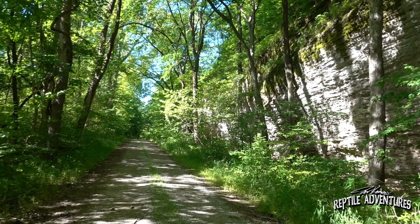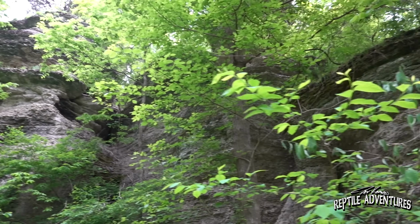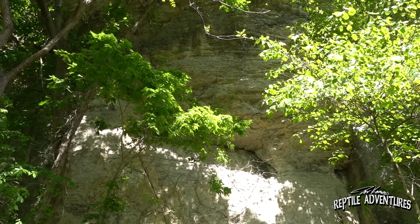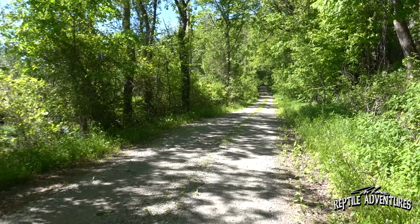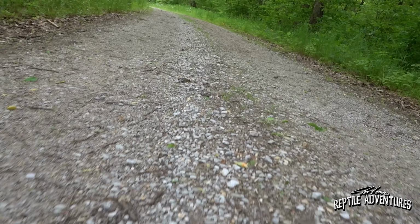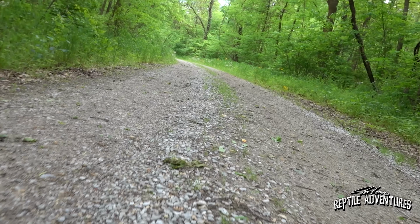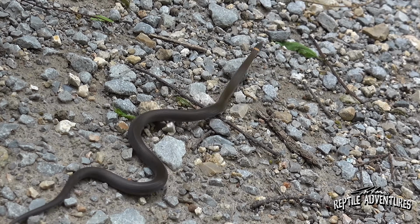So there are a lot of famous herping places in the United States. The Everglades, the Chiricahuas in southern Arizona during the monsoons, and this place, Snake Road. The reason why Snake Road is so significant and attracts so many herpers is because the road is right at the base of these limestone bluffs. The snakes are hibernating in these limestone bluffs, and when they make that migration from the limestone bluffs out into the wetlands, they have to cross this road in order to do so. All you need to do to see literally hundreds of snakes, depending on the time of year and the weather, is just walk up and down this road and watch them cross the road in front of you. And just the sheer number of species and the sheer number of snakes that you can see is exactly why Snake Road is so famous.